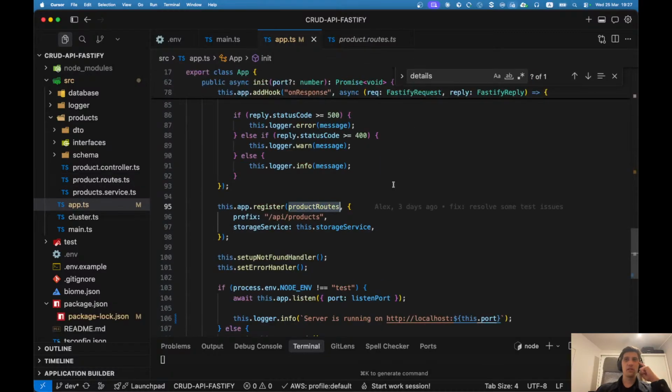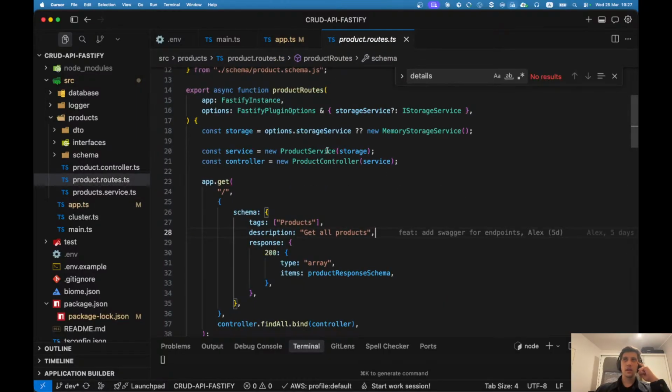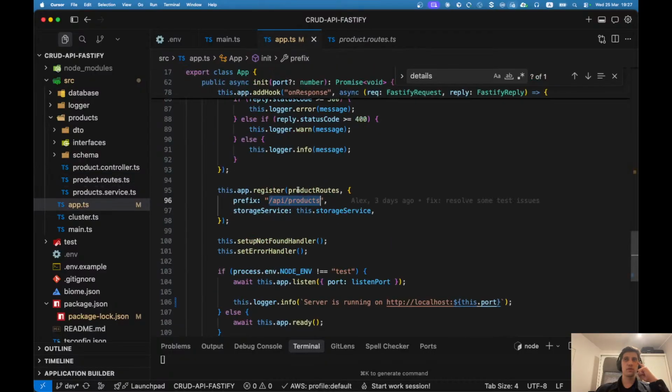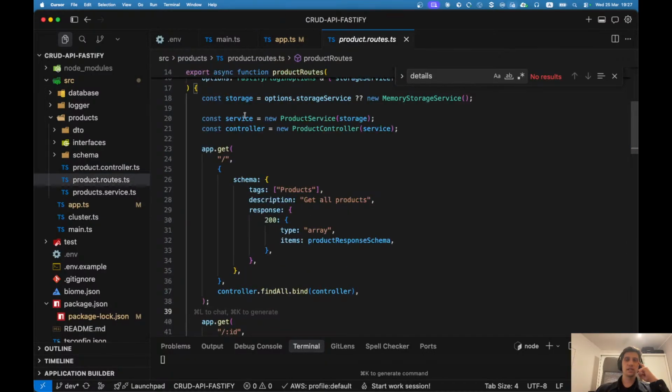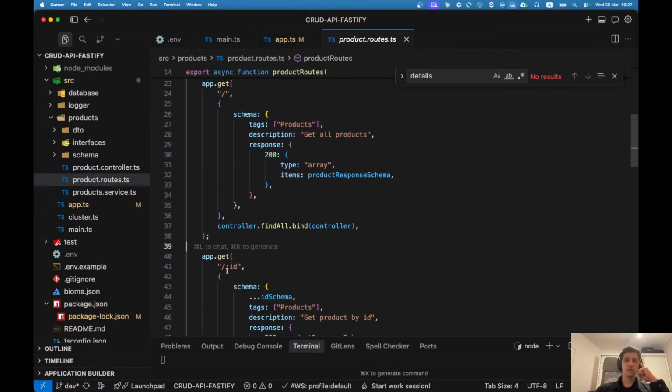So I remind you that we assigned this plugin to API products. And here we assign specific handlers for routes inside of this one. So this slash refers us to API products. This slash with ID path parameter refers us to slash API products and certain ID, and so on.